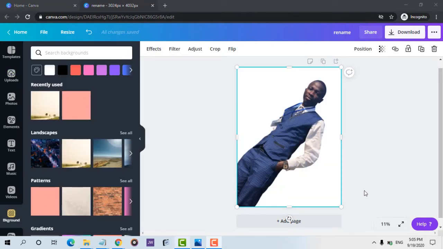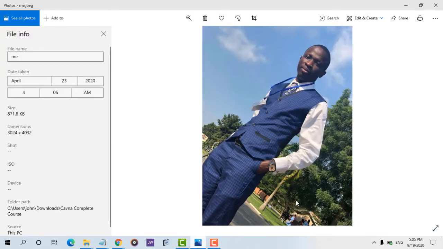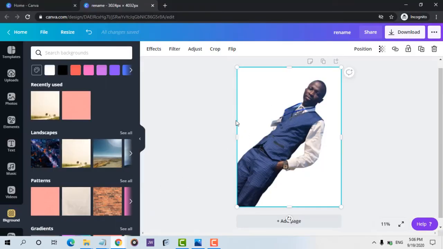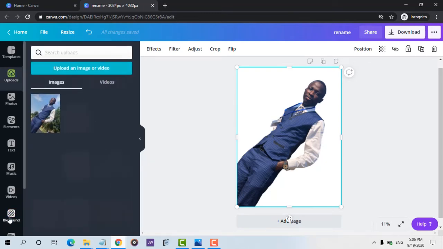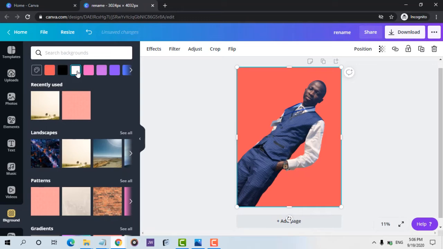Okay, the AI just finished the work and this is how it looks. Perfectly okay. The AI is even smart enough to remove other human beings. If you check the picture here, there are some people working, but it focuses only on me as the main picture. If you notice, no other human being there, it's just me. So now I am here in the background section. Let me just play with the background.